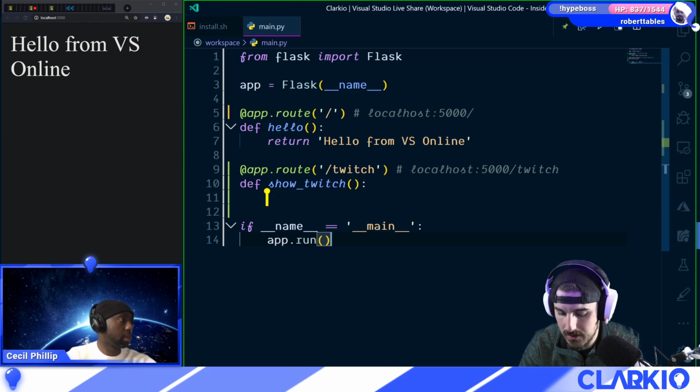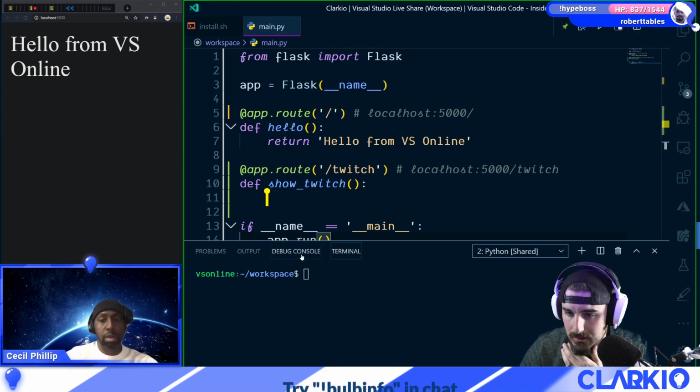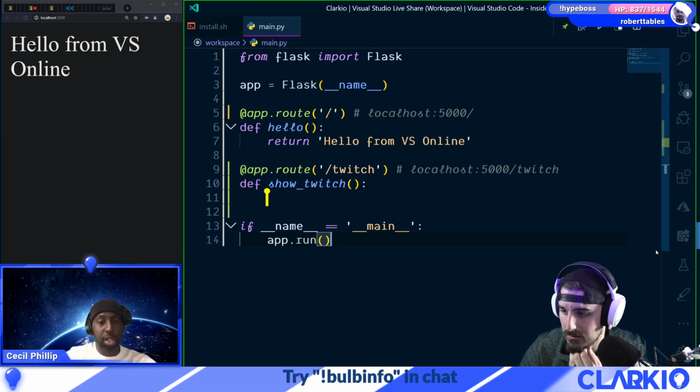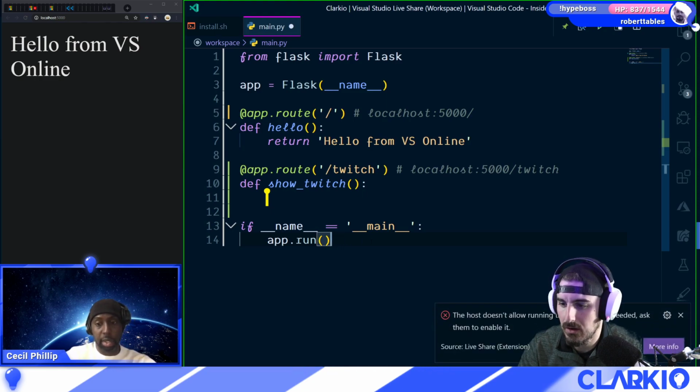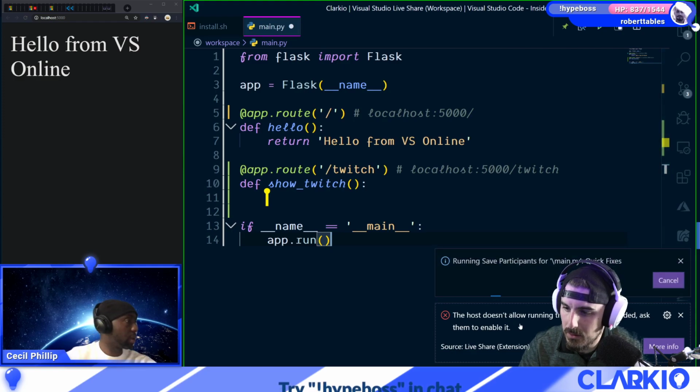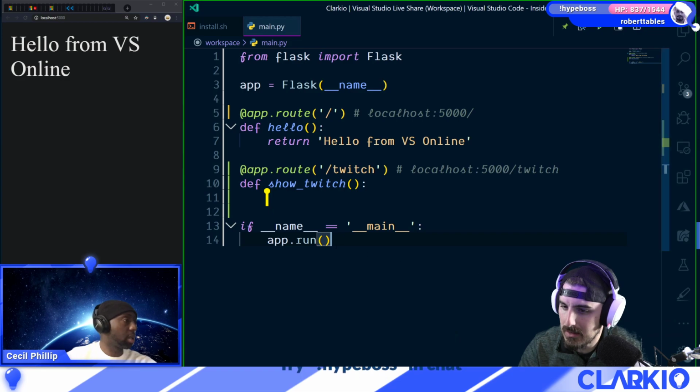I don't think you have anything running anymore. I looked at the terminal, everything's stopped. Yeah, nothing's in this terminal. This other terminal is just the default VS terminal. There's nothing in here. This is the read-only terminal, so I can't do anything inside of that. Okay, so every time something gets saved, it says the host doesn't allow running this command. Maybe you need to enable me being able to save it. Give me more permissions on this file.